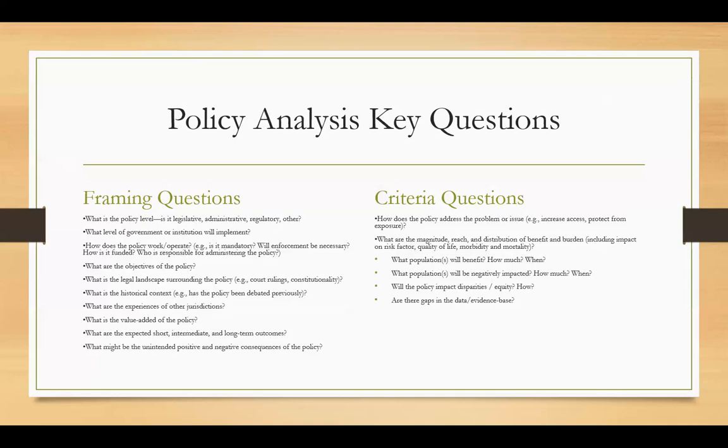For us, we may have a policy over, let's go with something easy, overtime. We may have a policy for the short term saying we shall have no overtime. And we may have another policy at some other point saying we have mandatory overtime. So what's the expected long and short term of the policies? Think about if we have a tobacco-free policy. What are the short-term and long-term effects of that?